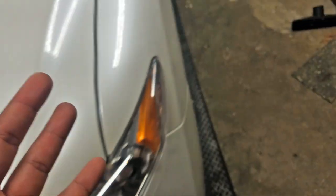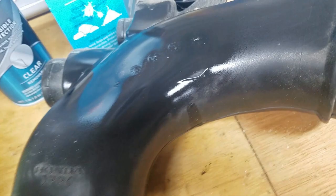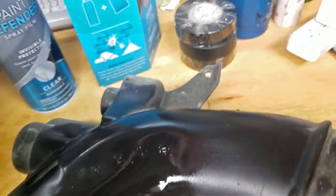Let's say you were to apply that product on this edge right here, and you have a darker car, with an uneven coating on this front end of the hood, it's going to refract the light a certain way where it just makes the car look cheap. So that's why with clear bras, the more expensive it is, the thinner and more even it is across the film. If you buy a thicker one, it has an orange peel effect to it. In this case, it's exactly like that. If you have the highs and lows, it has that orange peel effect to it. The thinner it is, the better. So 3M has those kinds of clear bras, which are expensive, but they look really good.